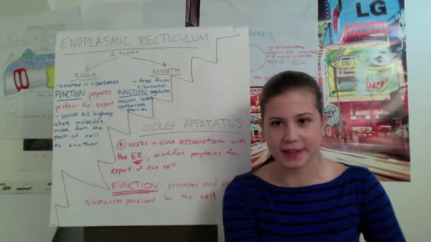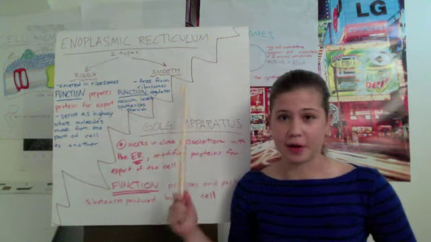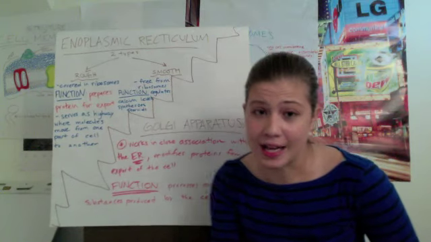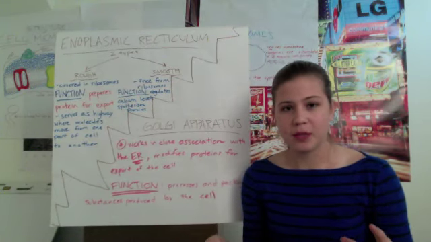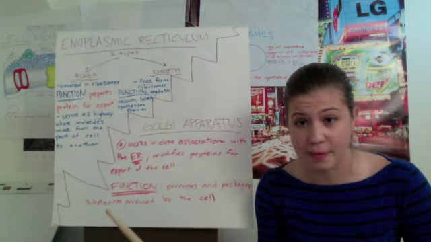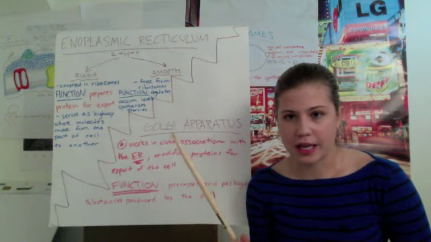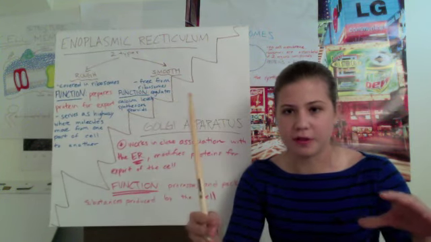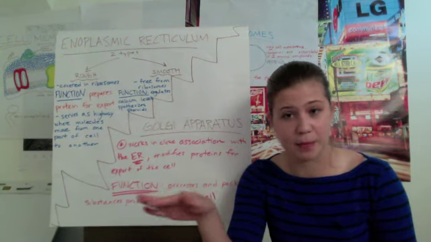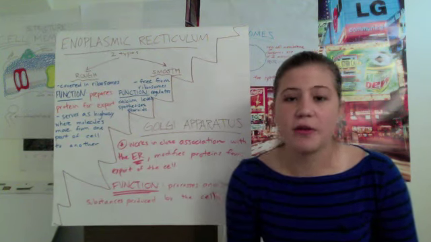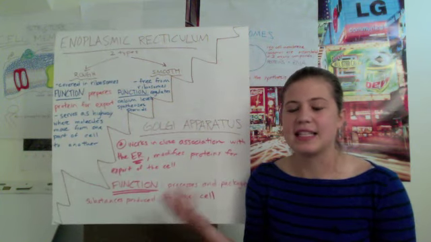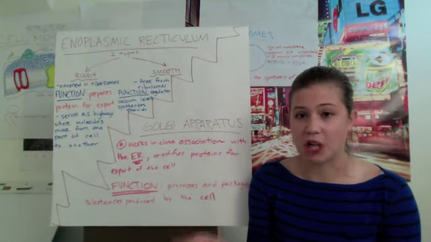The important thing to know about the endoplasmic reticulum, I spelled it wrong there, so do not take my spelling into account, is that there are 2 types. There's a rough endoplasmic reticulum, which is covered in ribosomes, and there's a smooth endoplasmic reticulum, which is free from ribosomes. So when you look at it on a drawing, the rough endoplasmic reticulum has a sandpaper-like surface, and the smooth endoplasmic reticulum does not have any bumps on it. It's just smooth. So the function of the smooth endoplasmic reticulum is to regulate calcium levels and synthesize steroids and regulate toxic levels as well.